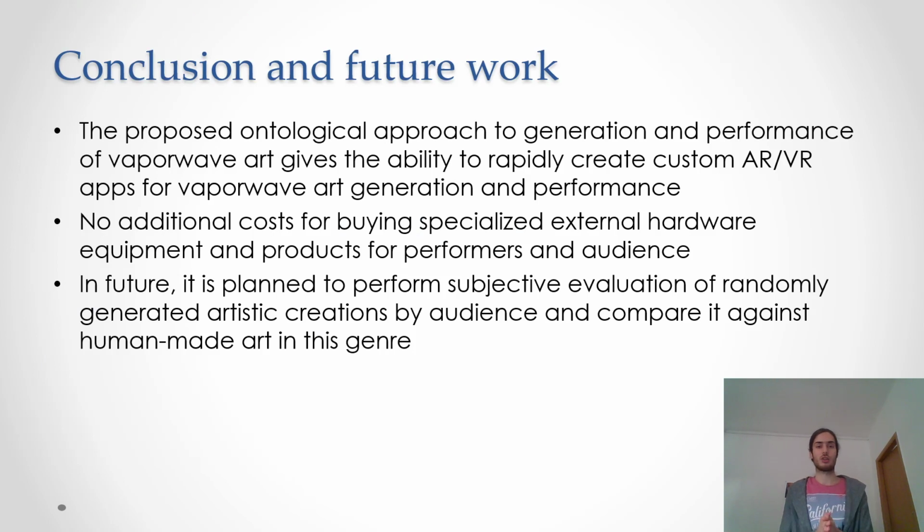Conclusion. The proposed framework uses an ontological approach to generation and performance of vaporwave art, and gives the ability to both existing vaporwave artists and consumers who like to listen to this music to easily and intuitively create new vaporwave art, either randomly or by using some specification with respect to the given ontology. However, no additional costs for buying large hardware are needed, like samplers, USB controllers, MIDI controllers, and so on. Neither are VR glasses of a certain brand required; Google Cardboard can be used on a mobile phone to have a full VR experience.